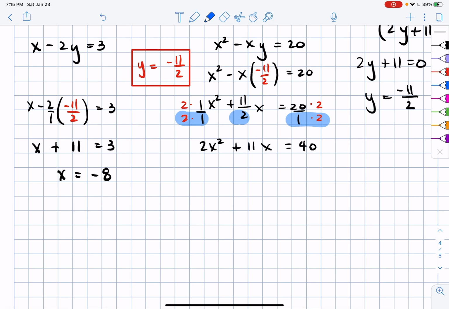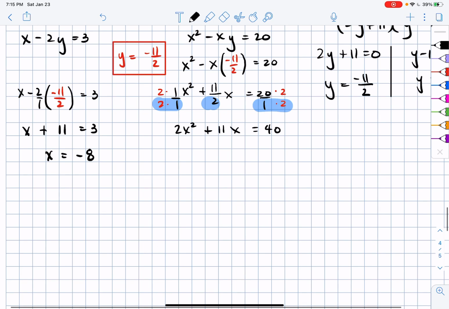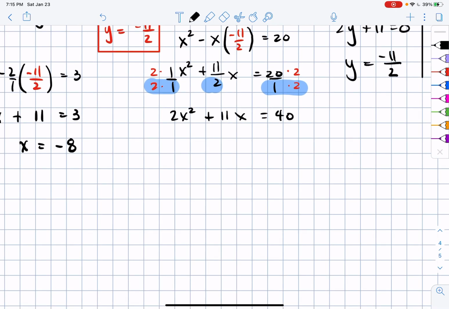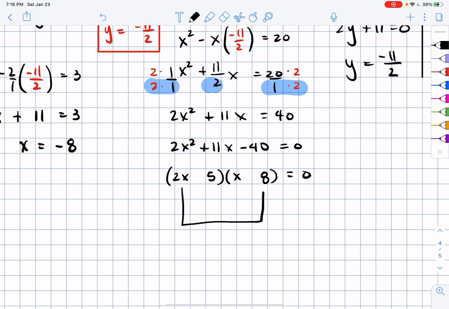x squared and an equal sign. So that means I got to factor. So that means, well, I got a quadratic here. So I got 2x squared plus 11x minus 40 is equal to 0. Uh-oh. So now I have 2x and an x. I gotta get 11. I gotta use 40. Ooh. Let's try a 5 and an 8. So outer gives me 16. Inner gives me 5x and 16x. In order for me to make 11, this will have to be negative. So that means this has to be negative and this has to be positive.